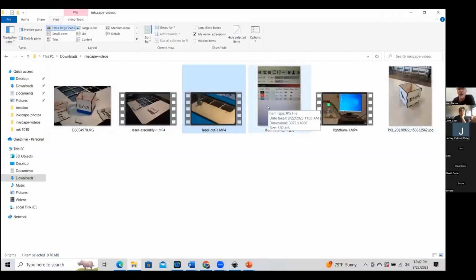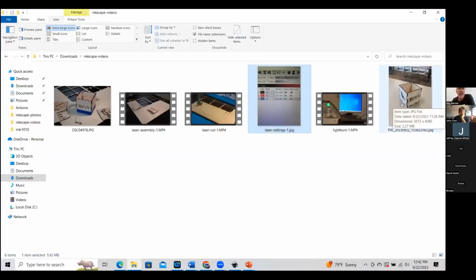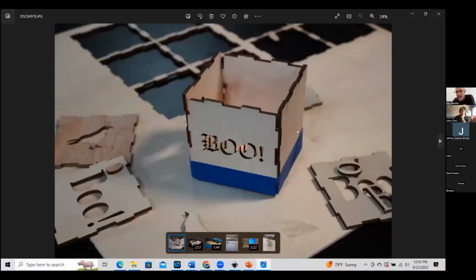And just as an example, I took a photo of the laser settings. And here, yeah, we used 20 millimeters per second for the speed, 60% for the power. And that was fine for cutting out this nearly 1/8" Luan, which is a type of plywood. And then we'll show, it was a little awkward to assemble just one person, and I'll explain why. So sometimes it's nice to have a little bit of masking tape to take all the pieces, put them together puzzle style, have some masking tape to hold it together, and then either hot glue it or Elmer's glue or what have you.